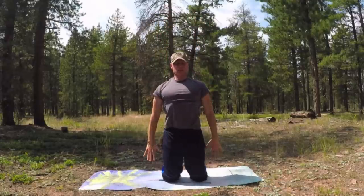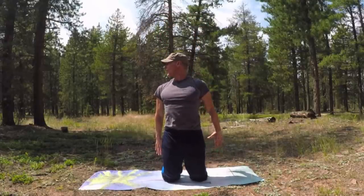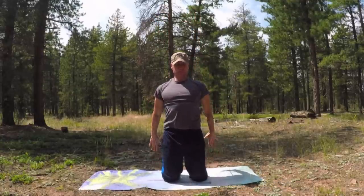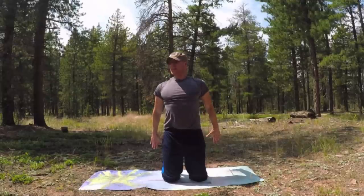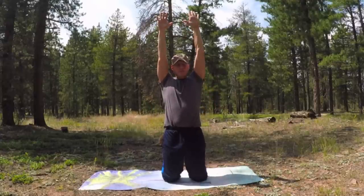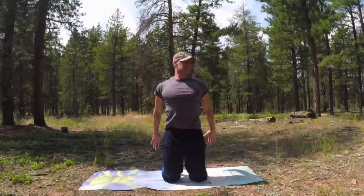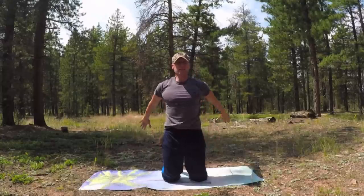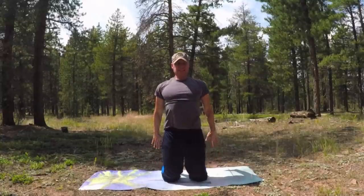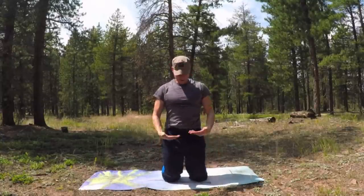Good, let's do four more. Exhale, squeeze every drop from the lungs. Expand the chest, look side to side. I want that jaw to be relaxed. You could look to the other side first. No one's gonna say anything. Exhale, wring out the lungs, wring them out. All right, one more time. Side to side. All right, keep it here or cross-legged.